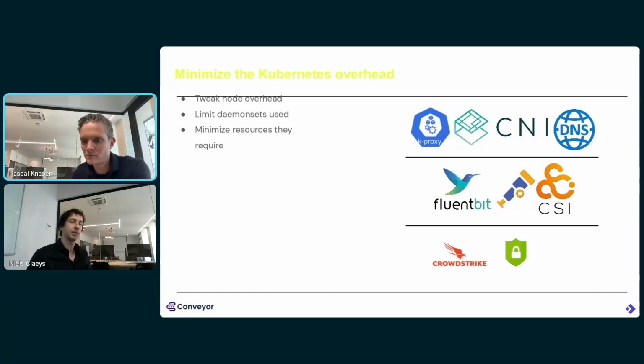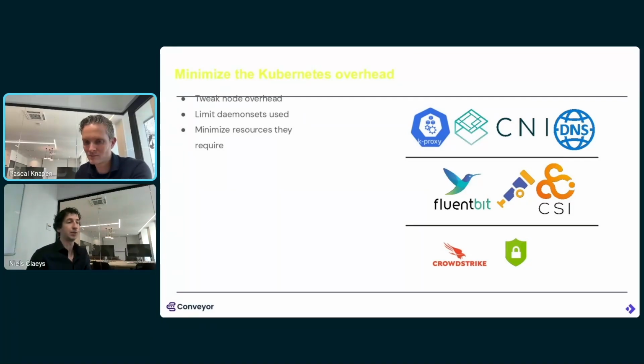The daemon sets, that's components that you run on every node. What are examples of this? Well, you have the default ones that you need to run any Kubernetes workload, and the networking for local DNS, kubeproxy, also for passing through traffic, HTTP traffic, etc. That you can't do without.